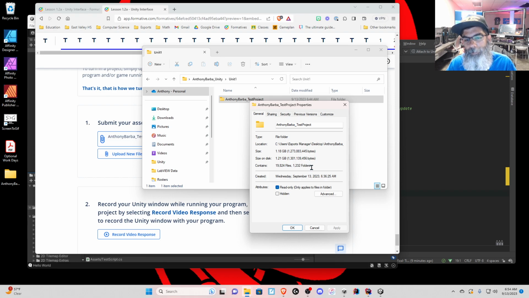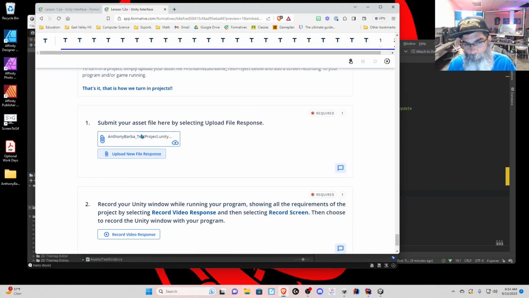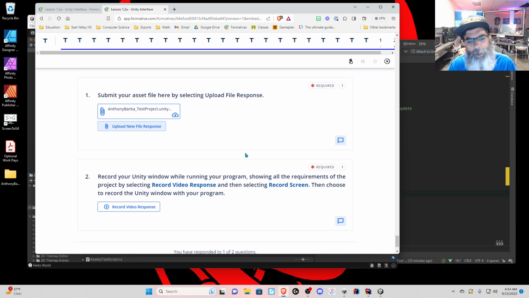So that's a pretty big file. Let's click Cancel. That would take quite a bit of time to put in here. Most of our projects are going to be 10 to 20, maybe even 50 gigabytes, so you'll want to be uploading the asset files there. That's how I turn in the asset file.